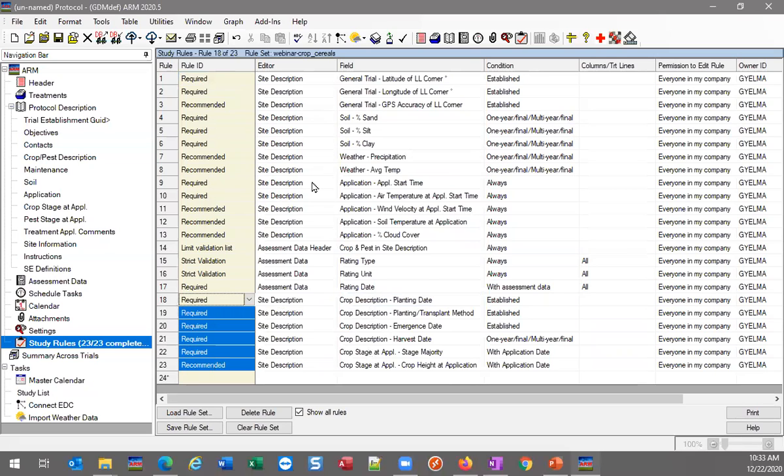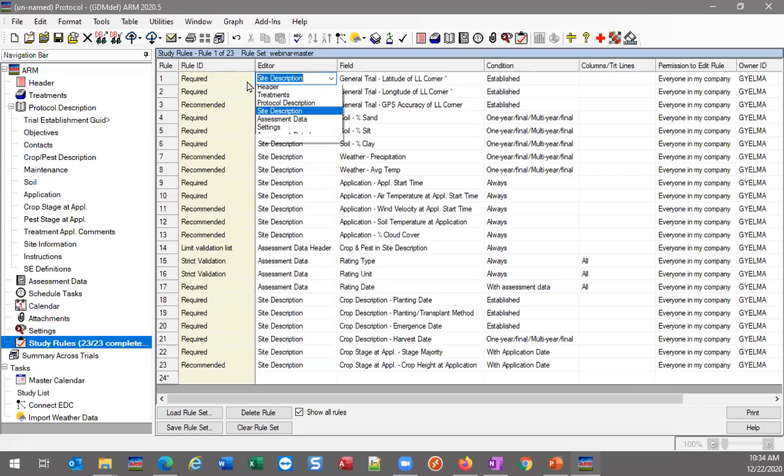And one tip, whether you're loading these sets or you're a trialist that received and is looking at the list of rules: when you click into a rule, at the very top it tells you how many rules there are. It also will tell you which rule set it came from. So if you've loaded a bunch and don't really remember, okay, I did my master, but did I do any of the other rules? That's one way to see.